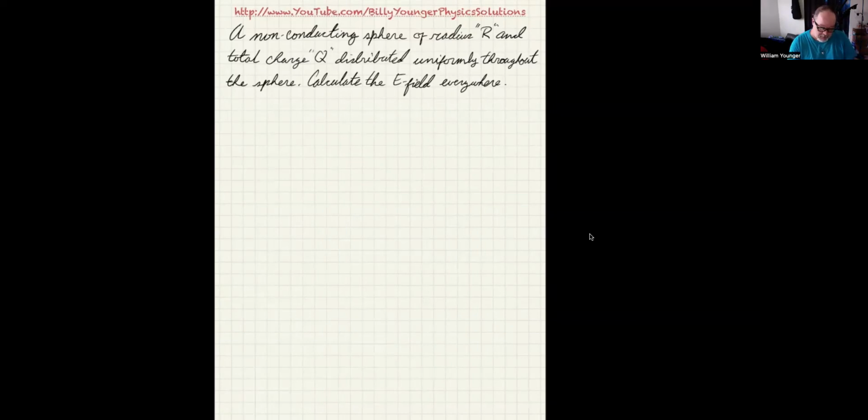So let's get started. I'm going to say my solution. The first thing we've got to do is realize that Gauss's law says the closed integral of E dotted with dA is equal to the total charge enclosed within that closed surface that you're integrating over, divided by epsilon naught. I am going to draw a coordinate system like such.